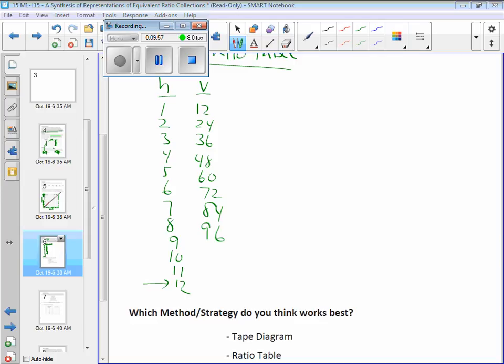You'll see this is taking an abnormally large amount of time to get to what we want. So that's why it's not a great option. But I'm going to show it to you anyway. 9 to what? 10 to what? We're almost there. 11 to what? Finally, the value that we need, 12 to what? Takes a long time, doesn't it?